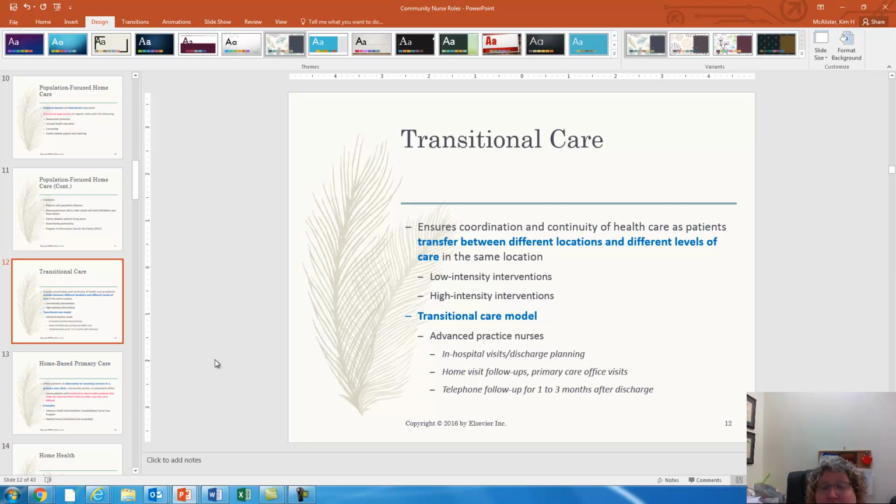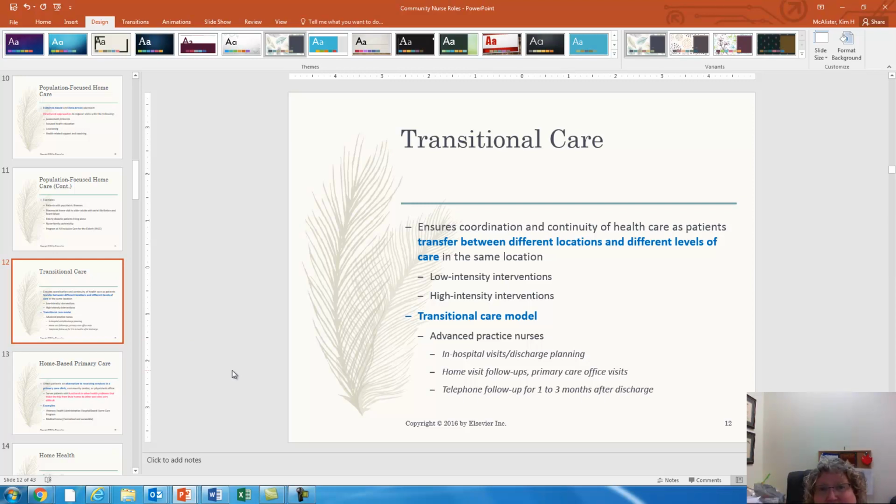And so the home care nurse may go and visit the patient in the hospital before they come home, and we may participate in discharge planning, or we may first find out about the patient after they've been home. And so then we'll do some follow-up visits, and then they may go in and see their primary care person, and they may also be seeing certain specialists, and then we coordinate with that provider office and find out if there are any changes in orders to the patient's care.